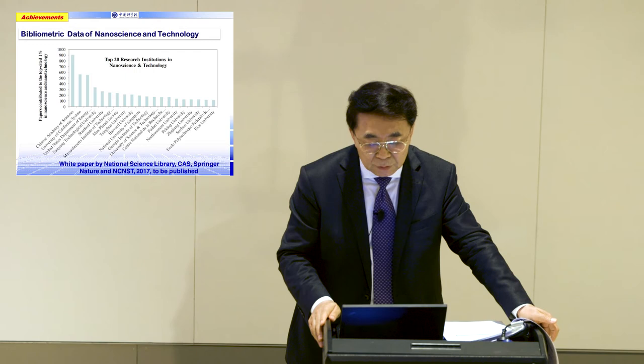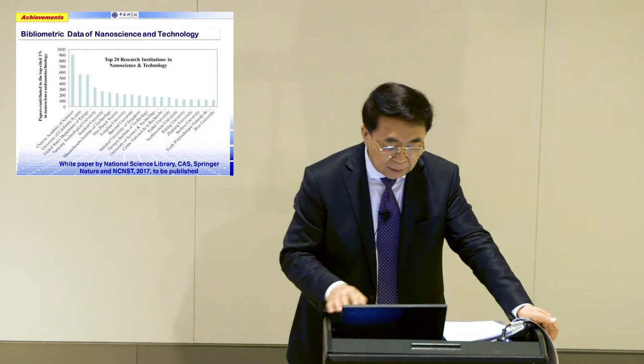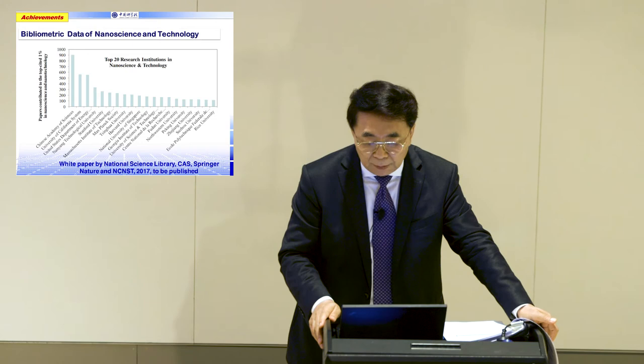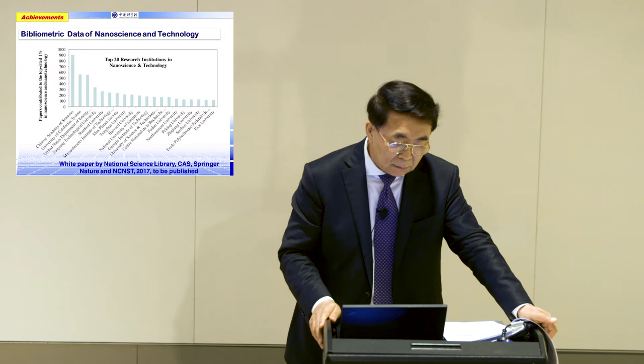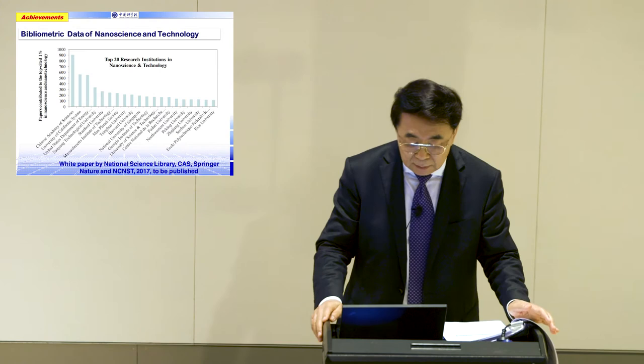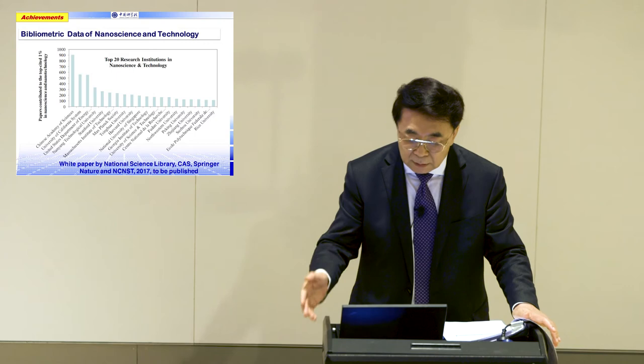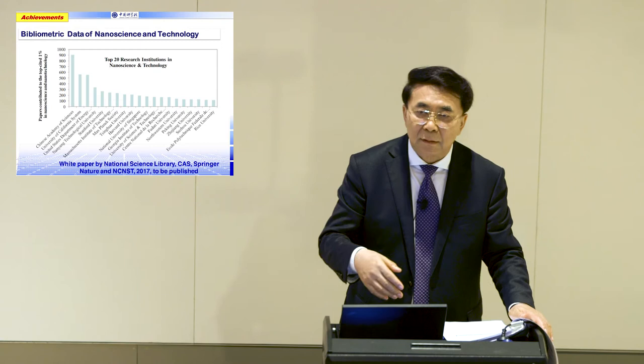So I'm proud to say the Chinese Academy of Sciences is number one in this figure in the past few years. But you can see our academy is a large organization, and from here you can also see they count the Max Planck Society, the CNRS and the Russian Academy of Sciences also as one unit.